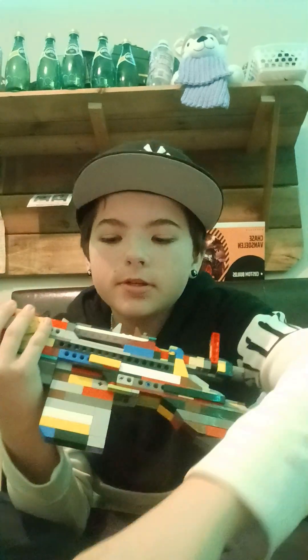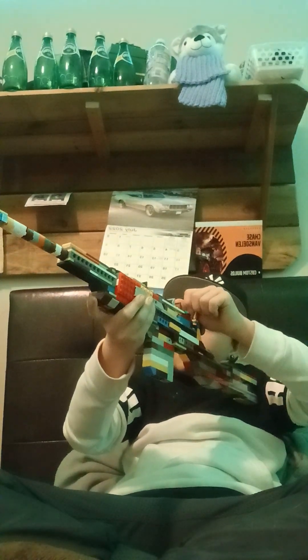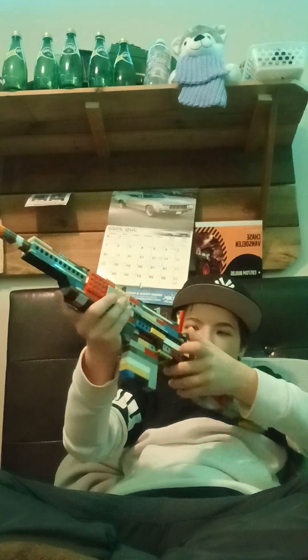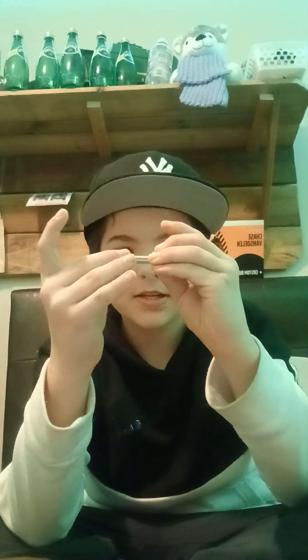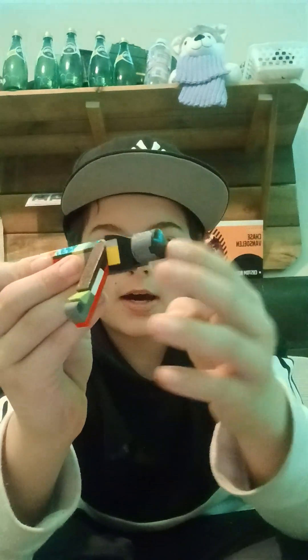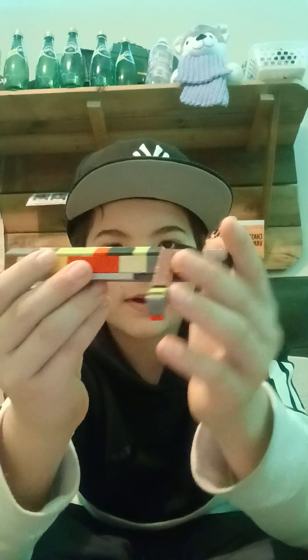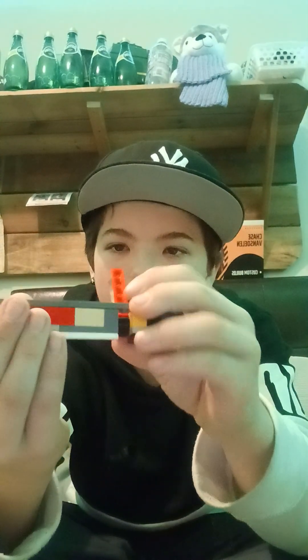I did make it so you can chamber this round. Pop that in. It is a little tedious to get it in the right position — you kind of have to fiddle with the magazine, but it does go in. I broke the limiter, so it'll probably just go. This is what pushes the round into place; it probably just broke off of the bolt. I could take off the bolt to show you guys. We've got the hammer, kind of firing pin, the bolt obviously, and the bolt catch.